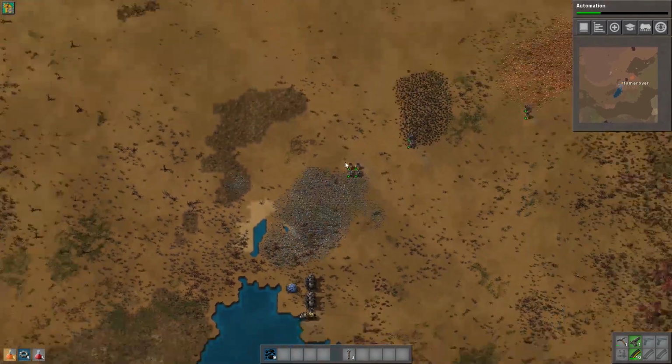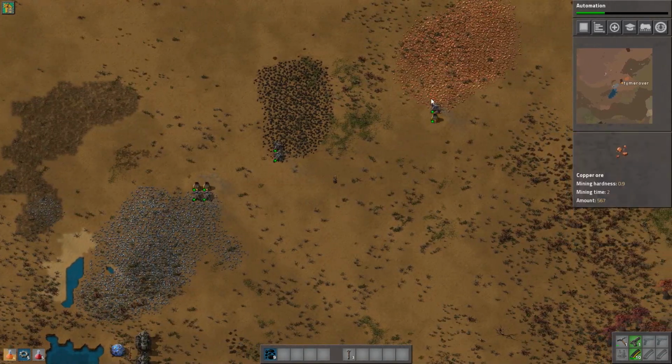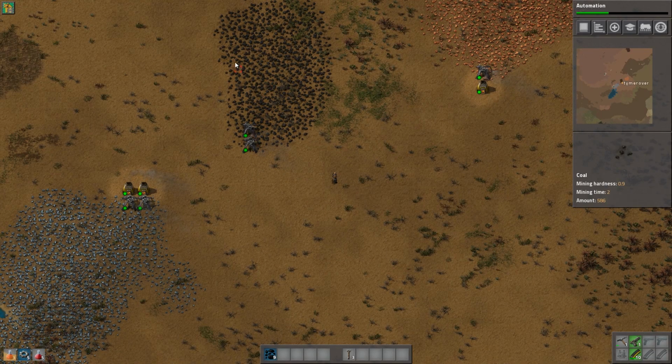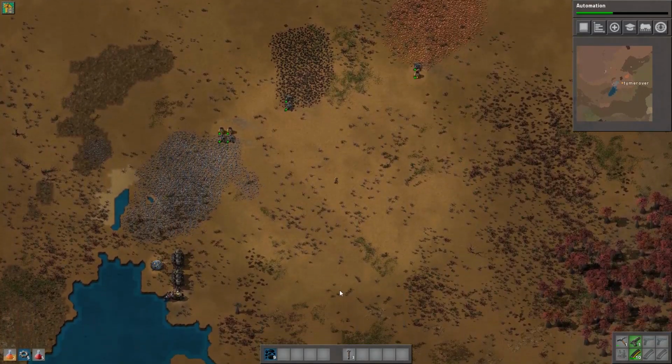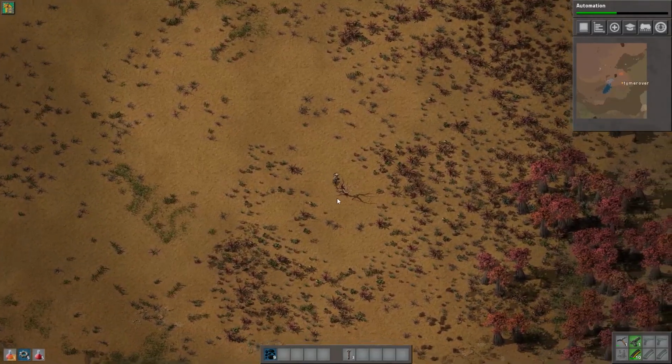All right. Fantastic. Now, I could also set up an additional one of these, but we can keep going with the burner drills, but they, again, need coal. And I don't really want to route coal to all of these burner drills. So now that we have electricity, we want to start our electric mining operation.